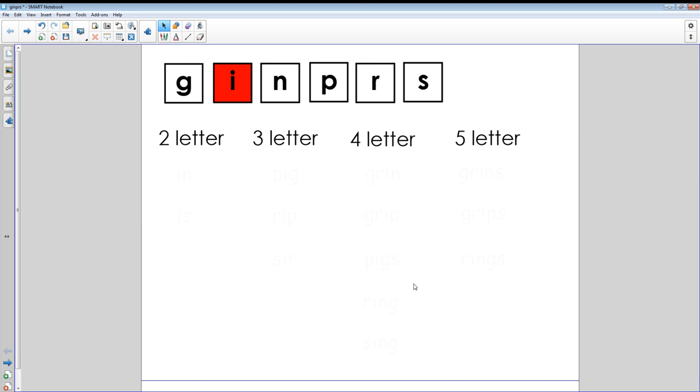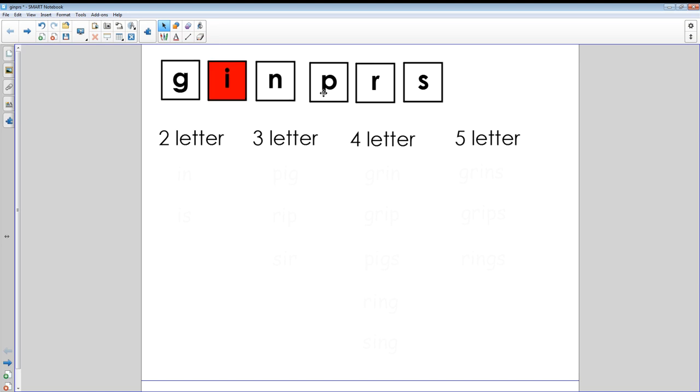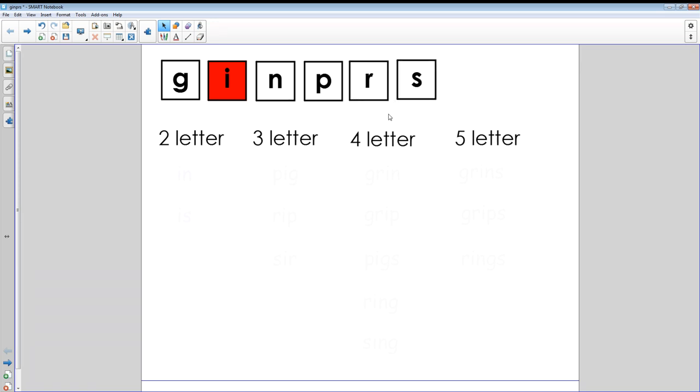First, we need to get some letters out. You need G, I, N, P, R, S. Once you have those letters laid out in front of you in the order on the screen, continue. Press pause until then.